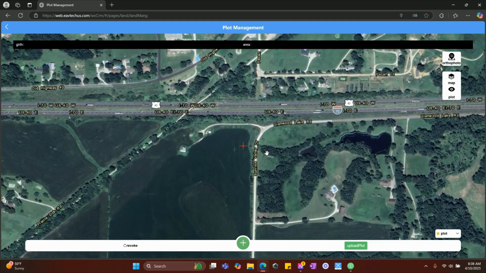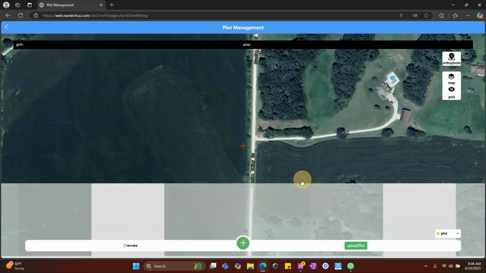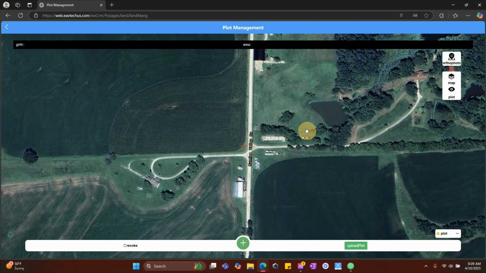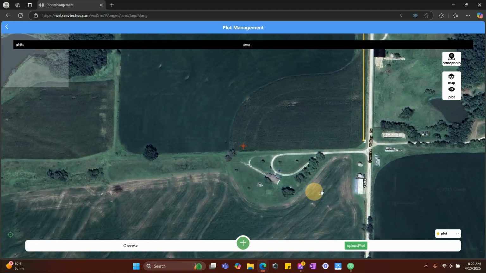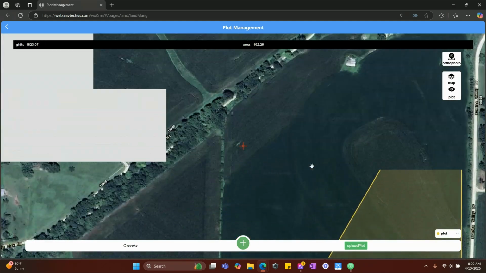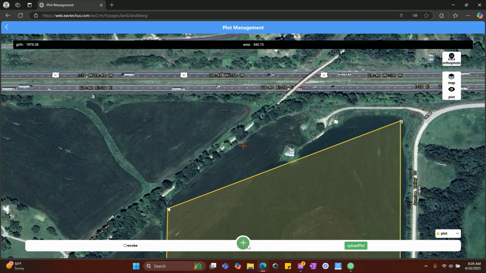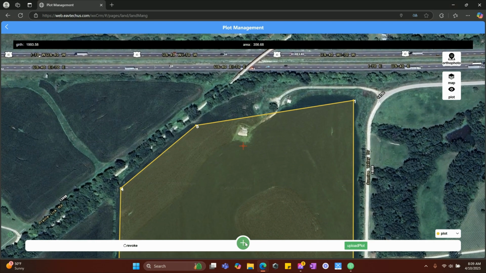It's going to bring up a whole new section again. So we've got our crosshair middle of the screen. We're going to just do a basic field here. So you got a plus button at the bottom middle. You've got bottom right, you've got plot, obstacle, and spray zone. So we're just going to do plot to start with. Hit add. Go to the other end of the field here, hit add. Obviously get as detailed as you want to here. And then we'll just do that, so to say.